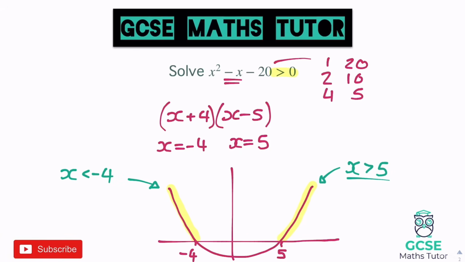And both of those there are our answers. We've got x has got to be less than 4 and x has got to be bigger than 5. So when we've got above ground and we've got a curve like this, we've got two solutions there, two answers that we need to give for our inequality. Right, there's the two options, so here's a few for you to have a go at.